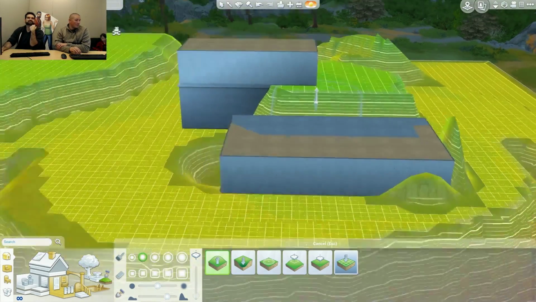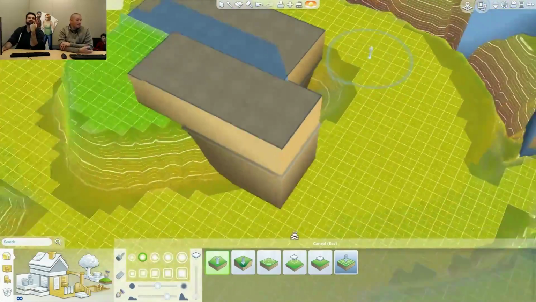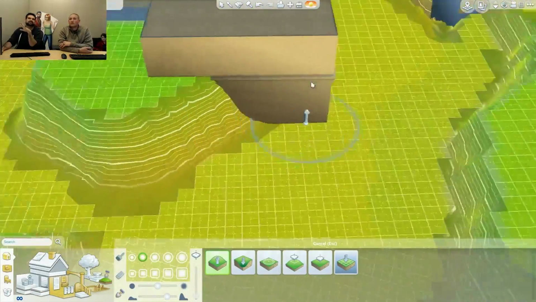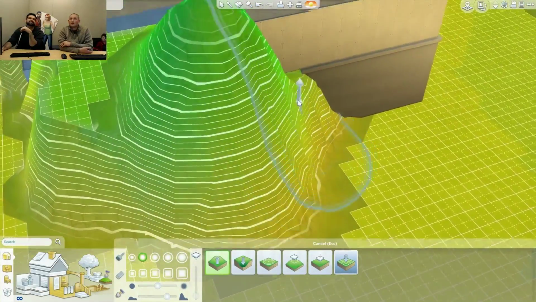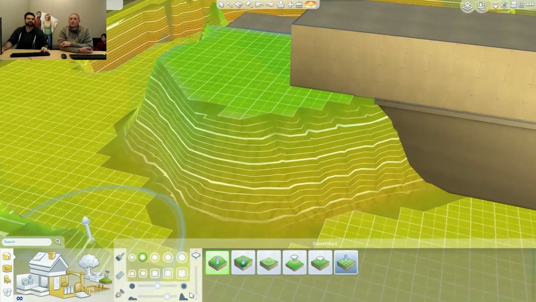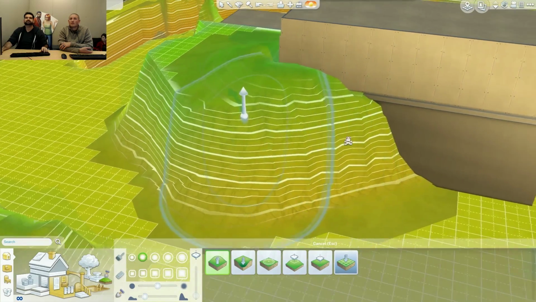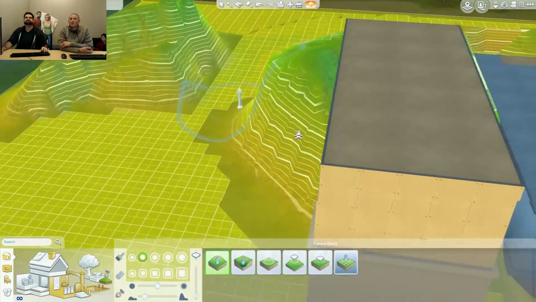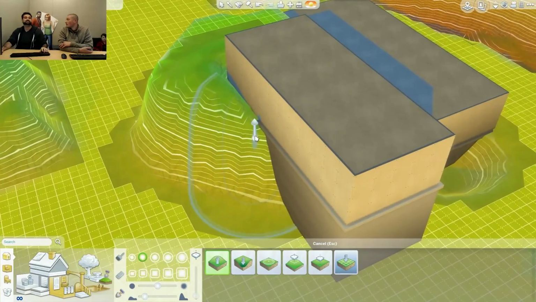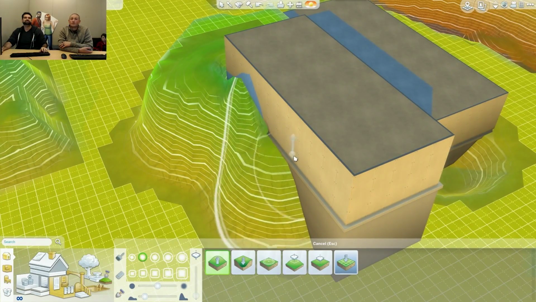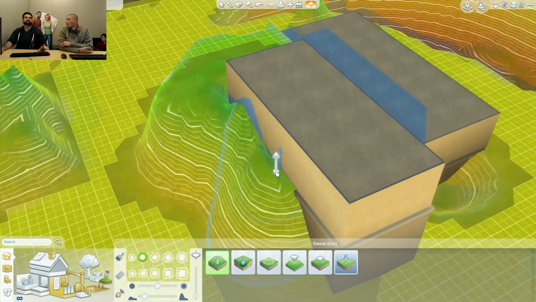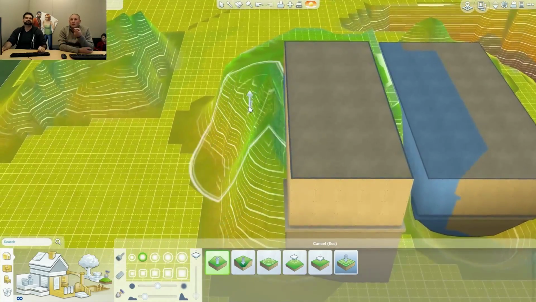So if I decide that I want a little bit more hill over here, that is way too strong, I can just go in and bring it up, and then it will automatically do something that I call terrain constraint. That'll prevent the terrain from going over the base of the block, because this is an above ground block, but you can still move the terrain around it.